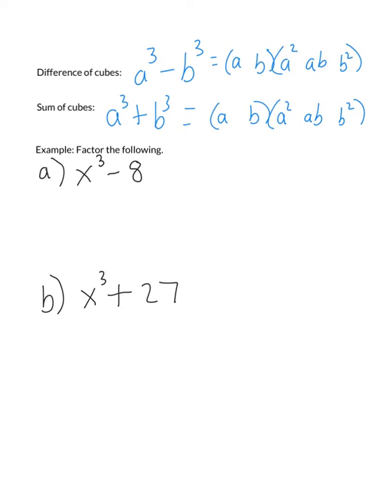And then a kind of cheesy algorithm here to remember the signs for the answers is to think of SOAP. The first sign is going to be the same as the original sign in the middle. So in the difference of cubes, the original sign is a minus, so the first sign is going to be a minus as well. Whereas in the sum of cubes, you're dealing with a plus, so the sign is the same as that, a plus again.